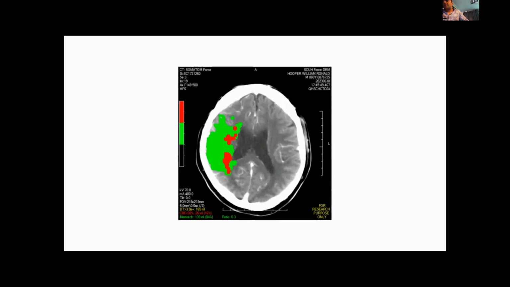And perfusion scanning is the biggest thing that we've been able to have an impact on the lives of our patients. There are lots of different types of perfusion scanning. This is the one that we have in our centre. The man has come in with a syndrome that matches this. The green is all the penumbra, the red is the core. It gives you a calculation at the bottom of the mismatch of 139 mils. So you know it's going to be a big event, but there's potentially a lot of survivable tissue there.